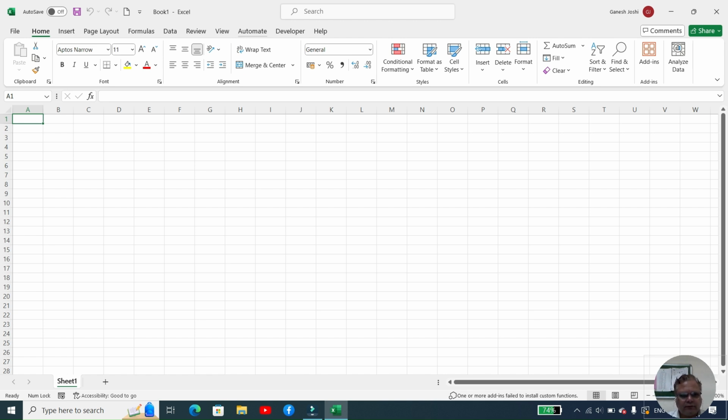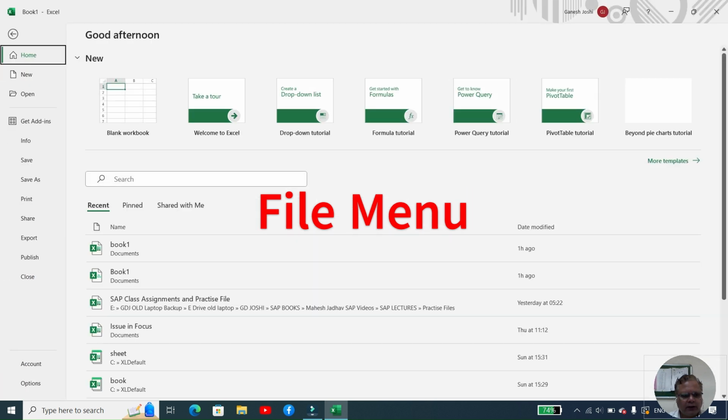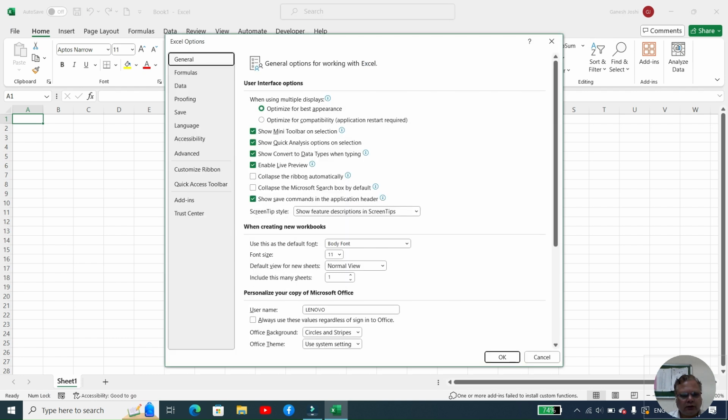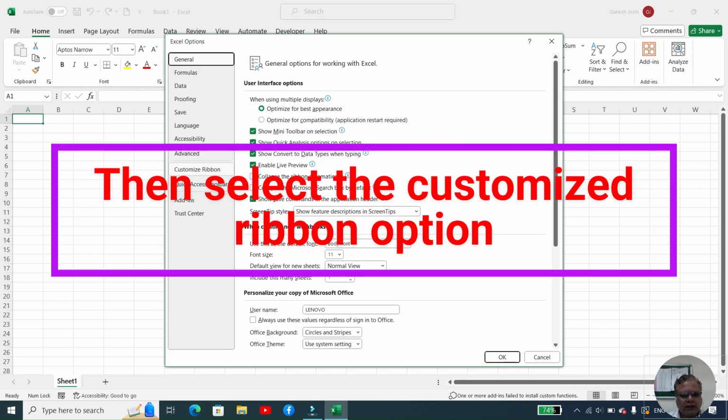If you are not able to see the Developer tab, then you have to go into the File menu, then Options, then Customize Ribbon.